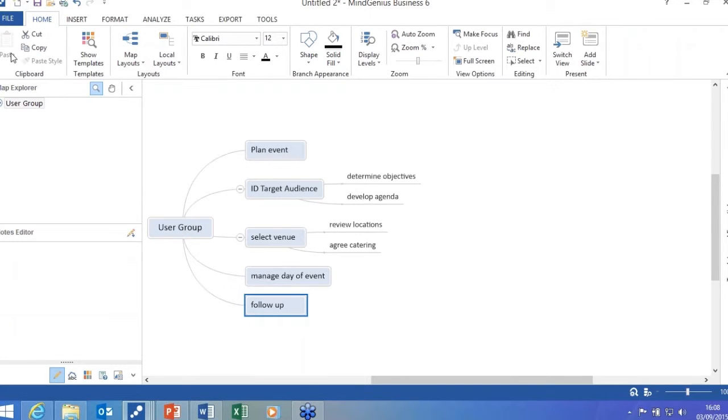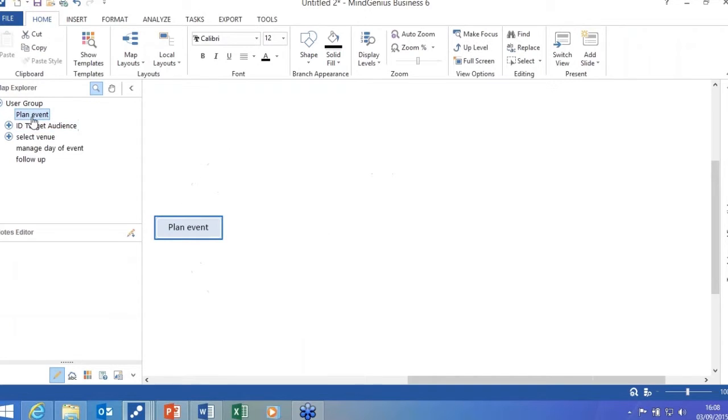A very important function for building knowledge and maps, as well as navigating map content, is the Map Explorer. Map Explorer replicates the structure of the map. Selecting a topic on the map isolates that particular aspect of information and brings it into your screen view. This particular element provides you with more white space on your map area to enable you to add further knowledge, information and experience around this topic.